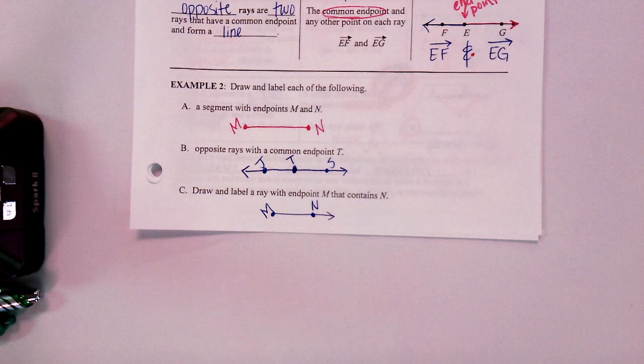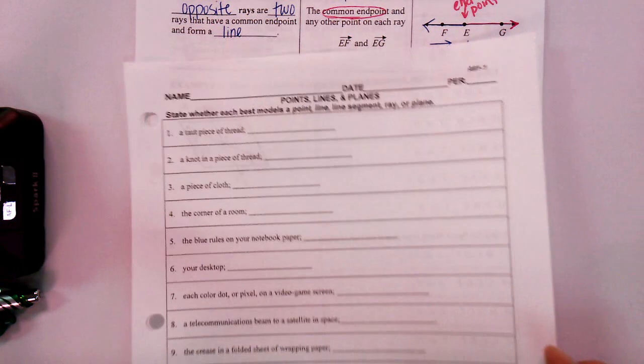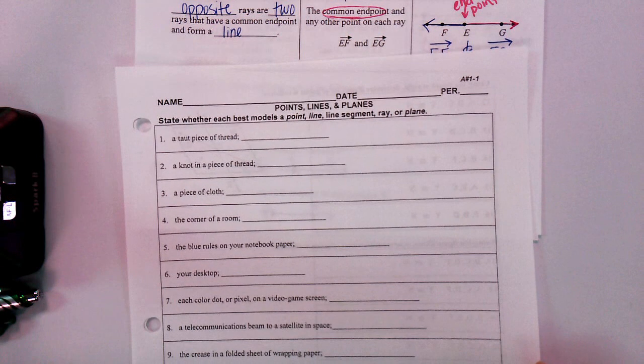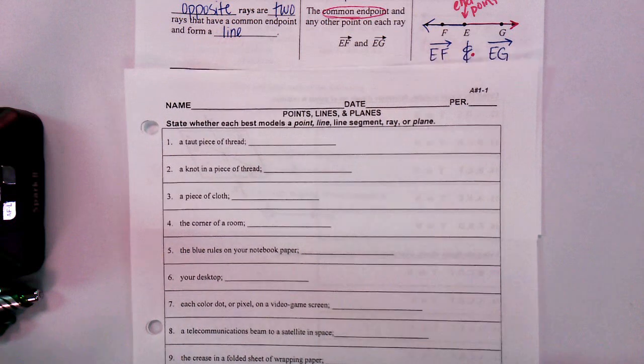Good job. All right, talk about the homework really quick. Just so I can finish the video really quick. So, everybody always asks me about number 1. I'm going to go ahead and tell you, and then I'm going to stop the video, and then I'll give you some more instructions. So a taut piece of thread is a string that I'm just pulling tight.